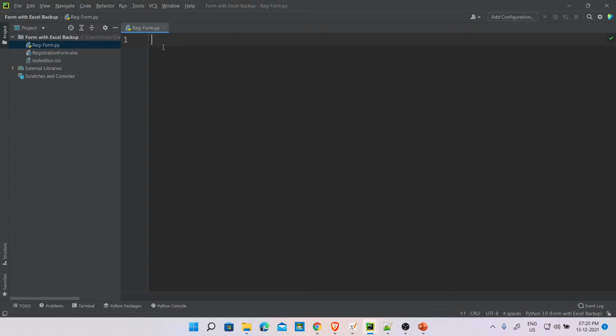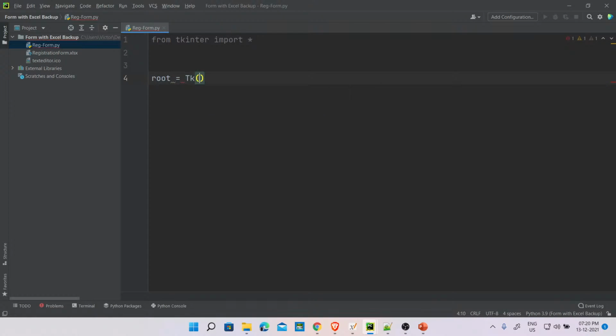So we say from tkinter import star, and since it is a new file, you might have to configure your IDE, sorry, compiler. Okay, so this is there. Let's see, from this import star. So next, what do we do? Create the root, the entry to the program. Fine, root is equal to Tk.